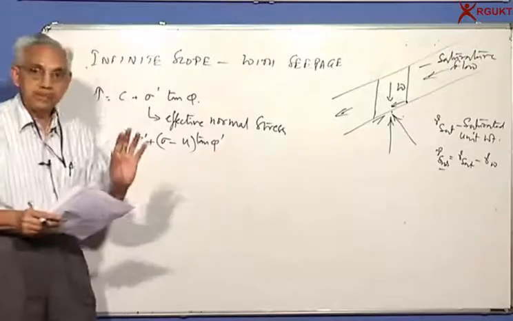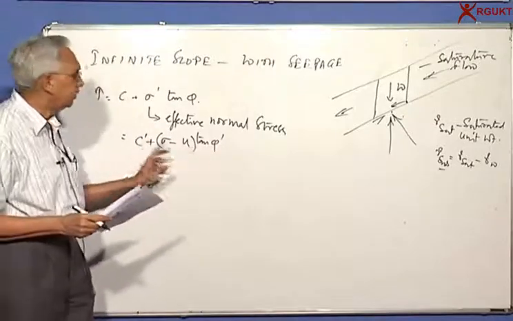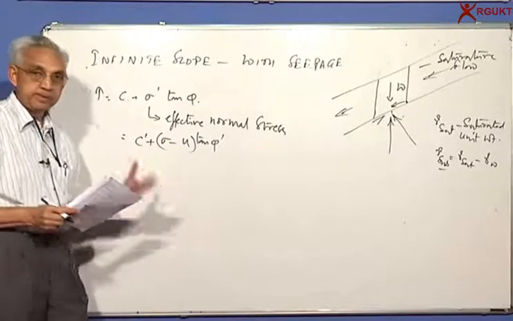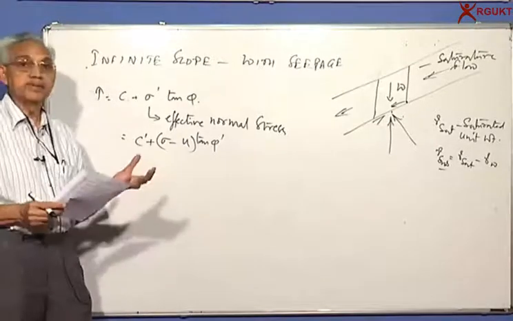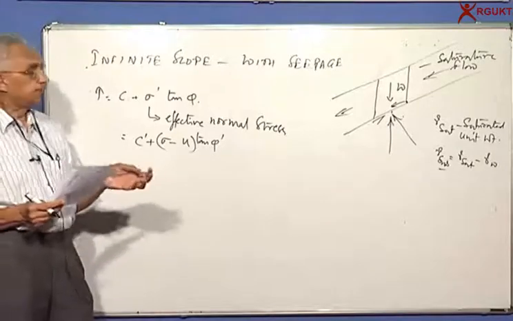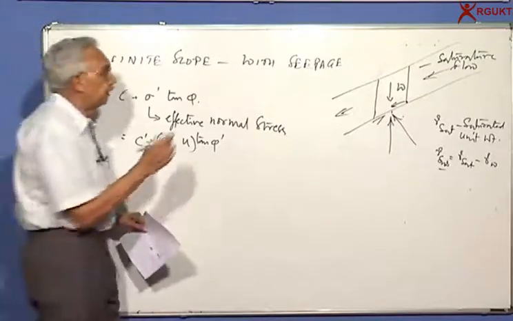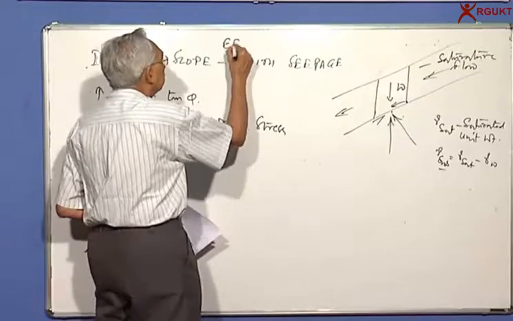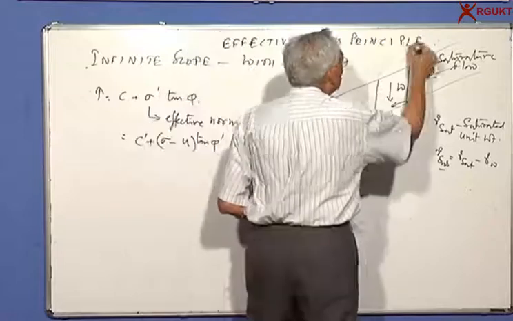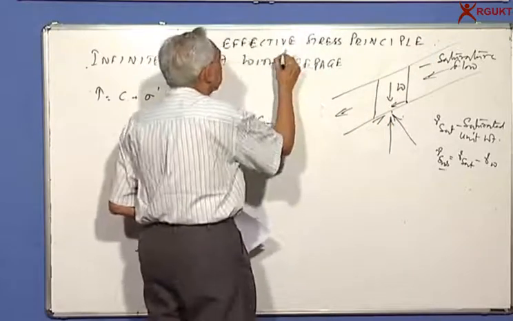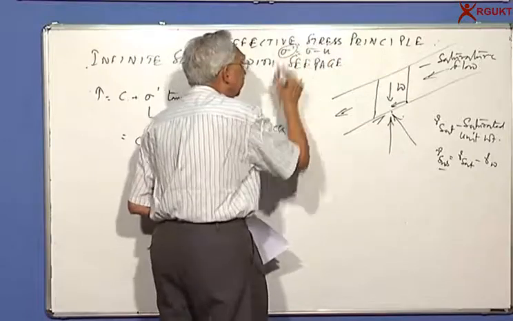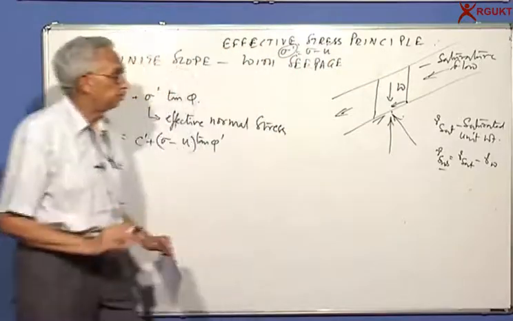In order to represent that I'm talking of only effective stresses, we'll talk of only the drained parameters C prime and phi prime. Please remember, pore pressure does not mobilize any resistance because water has no shear resistance. And when we looked at the effective stress principle in module 3 or 4, we said that sigma prime is equal to sigma minus u, and only the effective stresses control the soil behavior.